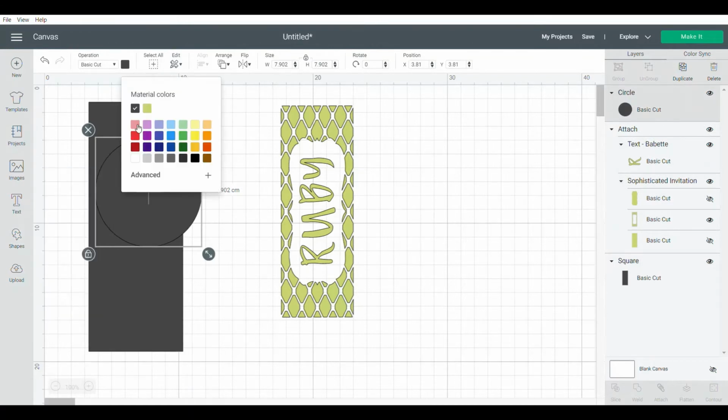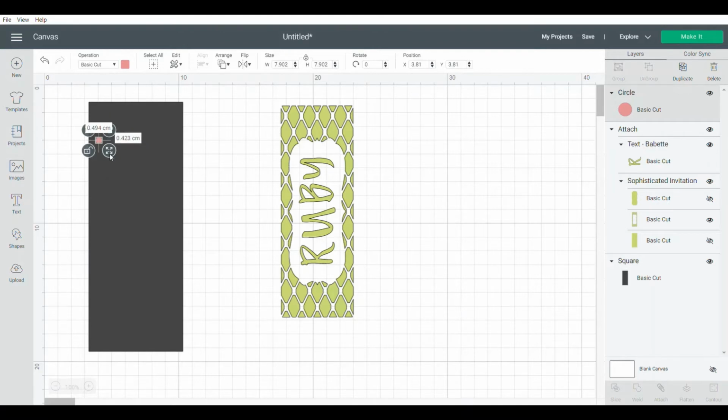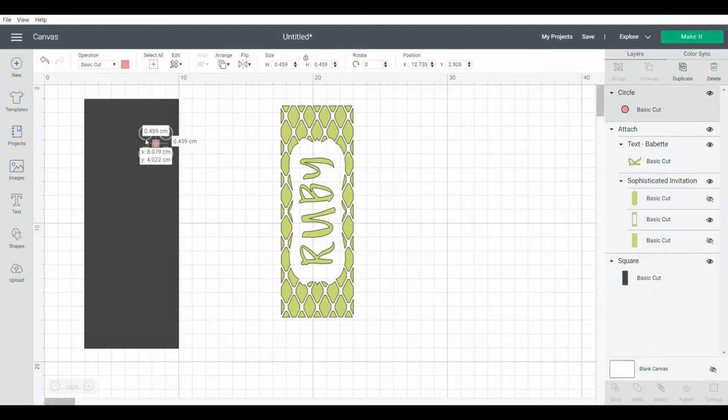Now once that is done, let's go into shapes and click on circle. Now I'm going to change the color of the circle. This is for the hole. We're making a hole for the ribbon or the cord that we'll be using for the bookmark. Now once I'm happy with the size, I'm going to just place this in the middle on top.